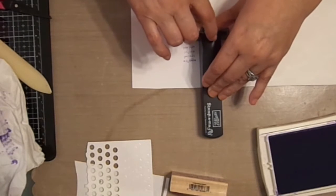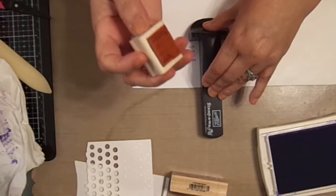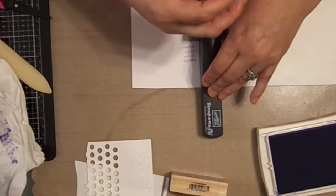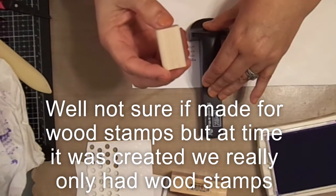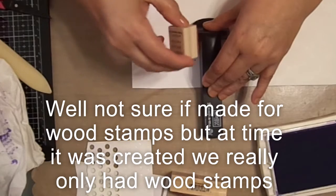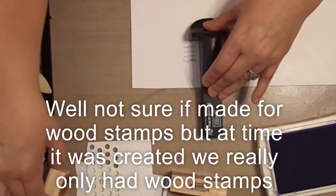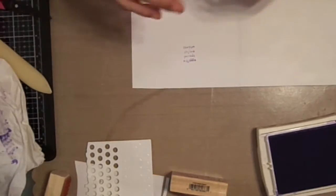This is a stamping tool, so it's made for wood stamps, because with your MISTI, your Stamparatus, all the other stamping tools that are out there, they're not made for wood blocks. But this is a perfect way for you to use this and get a good impression. And you get it as dark as you want. So now we're going to do this, but I'm showing you now. I'm going to wipe this off.